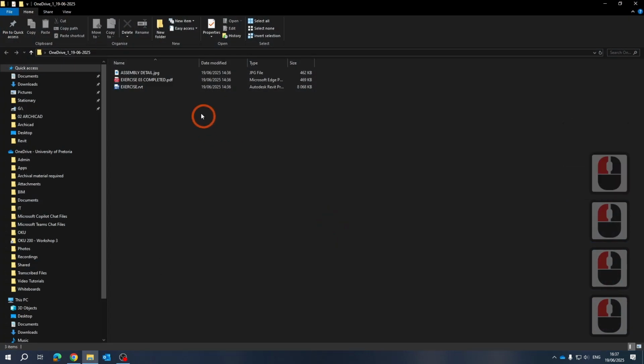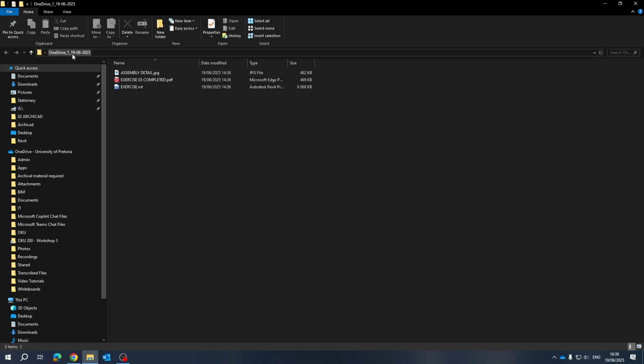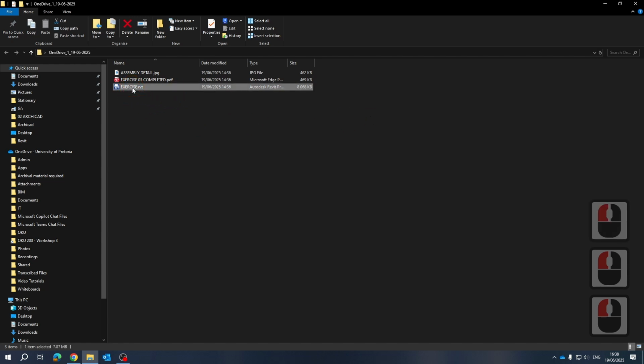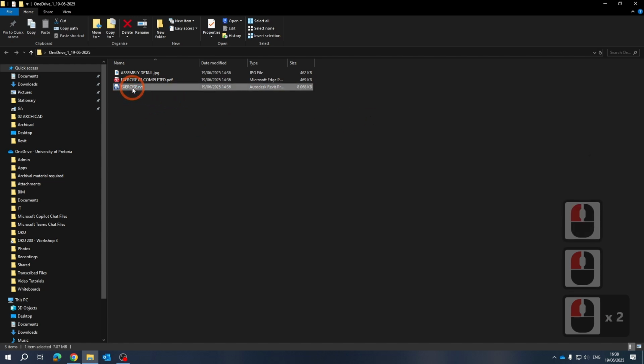Now basically, make these files your own. Alternatively, I'll move them into the place where you're going to work. For now, I'm going to leave them in this folder because I'll upload them to OneDrive. I won't need them later. For now, this will be a temporary location where I'm going to work on this exercise. I am then going to click on the exercise Revit file. I'm going to launch Revit.